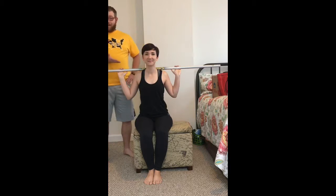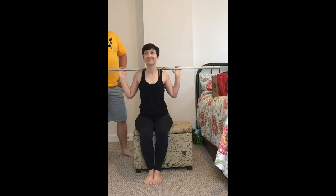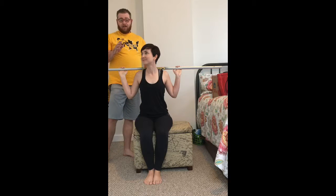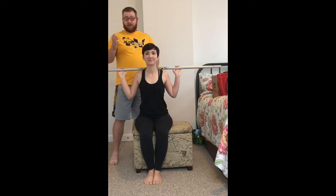Okay, so the first test we're going to do is the seated trunk rotation. I have my wife posing as an athlete. She's not a rotational athlete, so her norm is going to be more around the 60-degree range, but for rotational athletes like baseball pitchers and tennis players, we'd be looking for 90 degrees of rotation.